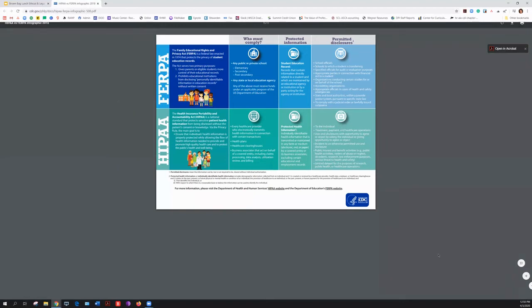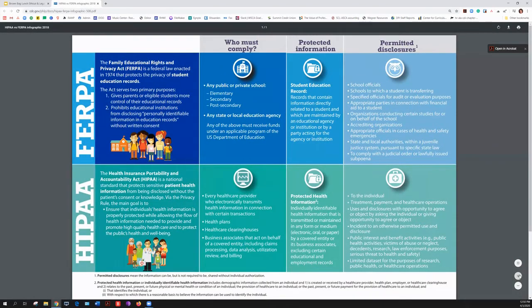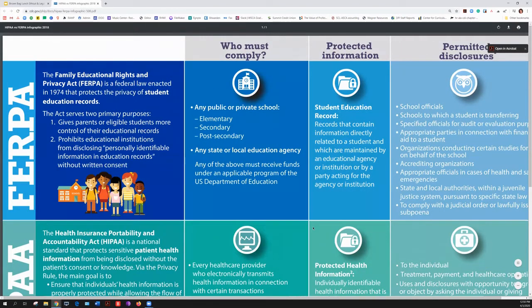I did see this slide in the ASCA ethical issues webinar that was just put out. I'm just going to suffice to say that school counselors really need to pay attention to FERPA. Everyone in education needs to pay attention to FERPA. HIPAA applies to the medical professions, the clinical mental health professions, and it's very rare that HIPAA enters our domain at all. There are very, very few circumstances, and those tend to be with someone with an IEP or 504 plan with really significant medical issues and concerns.